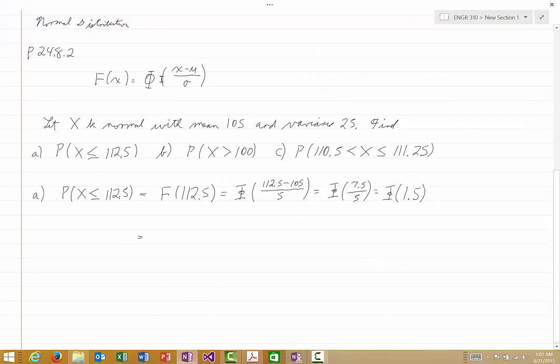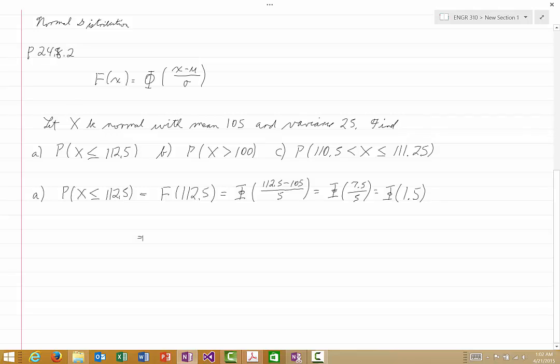And the way that it is related to something we already know is given right here in this equation. Here, capital F, as usual, is the distribution function or cumulative distribution function. And the way that the standardized normal distribution, phi, is related to the cumulative distribution function, capital F, is given by this equation. So if you keep in mind this equation, it will help you when you try to use tables A7 and A8 to solve problems with the normal distribution.